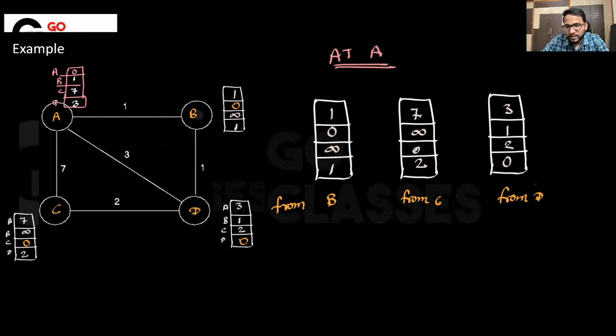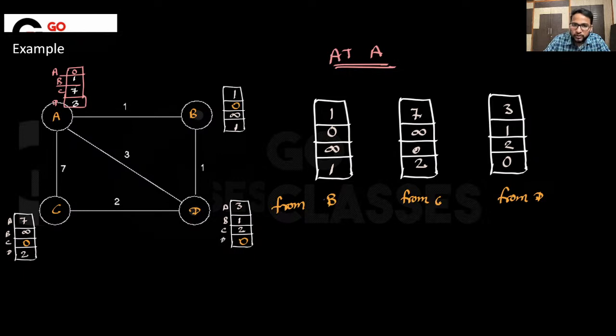Now, based on this, A will be recomputing its own vector. Earlier, whatever it was, let's not worry about it. Conceptually also, you are getting all of the vectors from the neighbors. So earlier what you had, you should not care about it, because this is the latest information that I am having from my neighbors, right? Whatever I had earlier I should not be worrying about it.